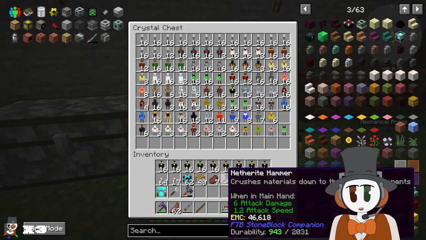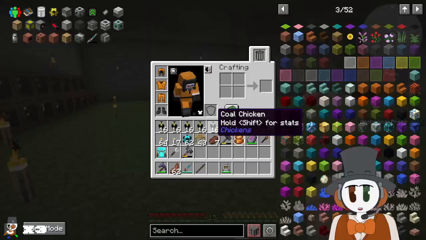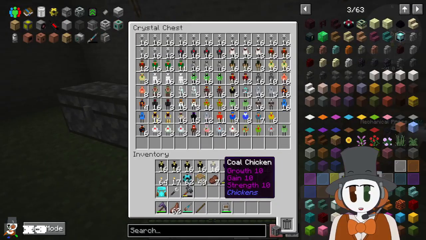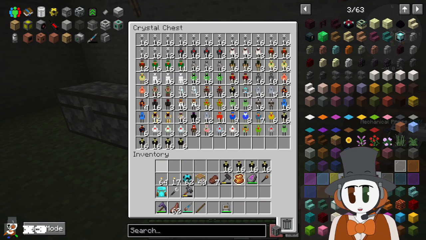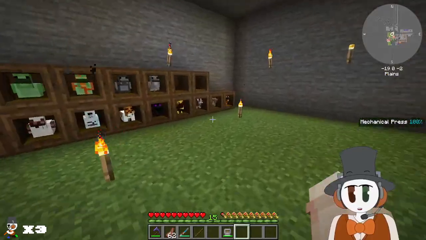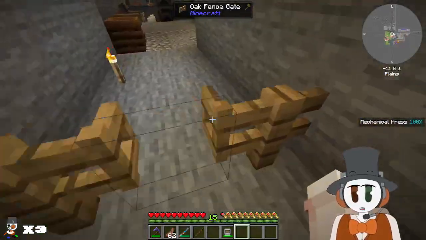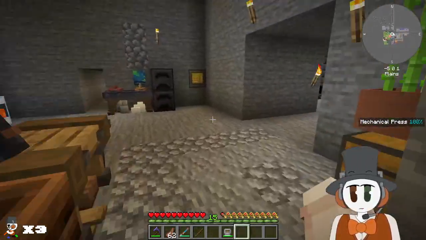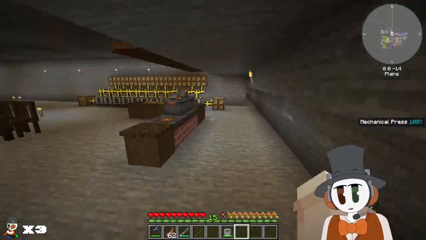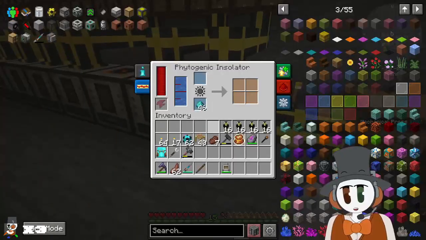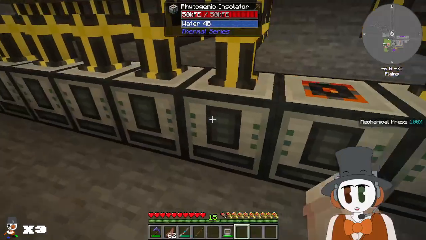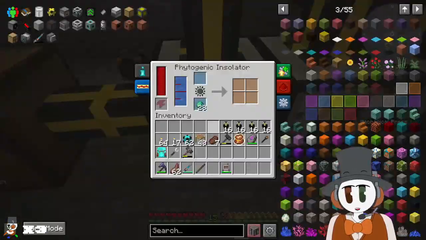And okay, we are going to need 4. Yeah, 4 should be enough. And then we'll need some roosts. I have a bunch of wheat thanks to the farms that I made. I wonder if I need to put more phyto growing. Oh, not really. Oh no, I need to put more plants in them because I ran out of plants. Okay, hold on.